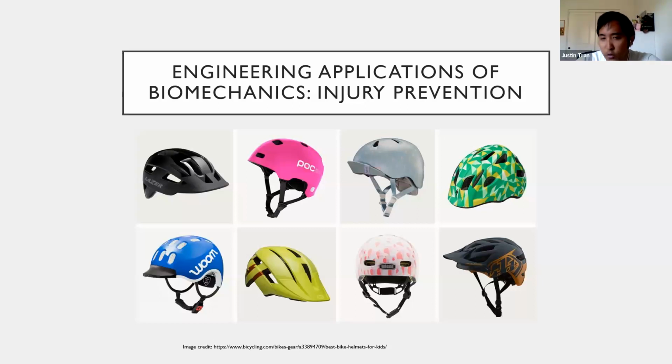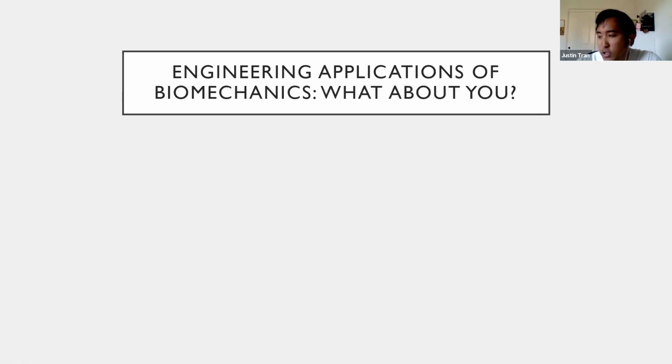Even relatively simple devices like this, there's a lot of analysis and a lot of design that goes into these devices to make sure that they protect the person as much as possible without inhibiting their movements a lot. You can see, for different kinds of applications, whether you're speed biking or doing something else, there are lots of different designs for helmets that are more suited for those things. And each of those designs, these designs are not just visual, the differences in the shape offer different biomechanical properties as well. Okay, so that's just a brief overview.